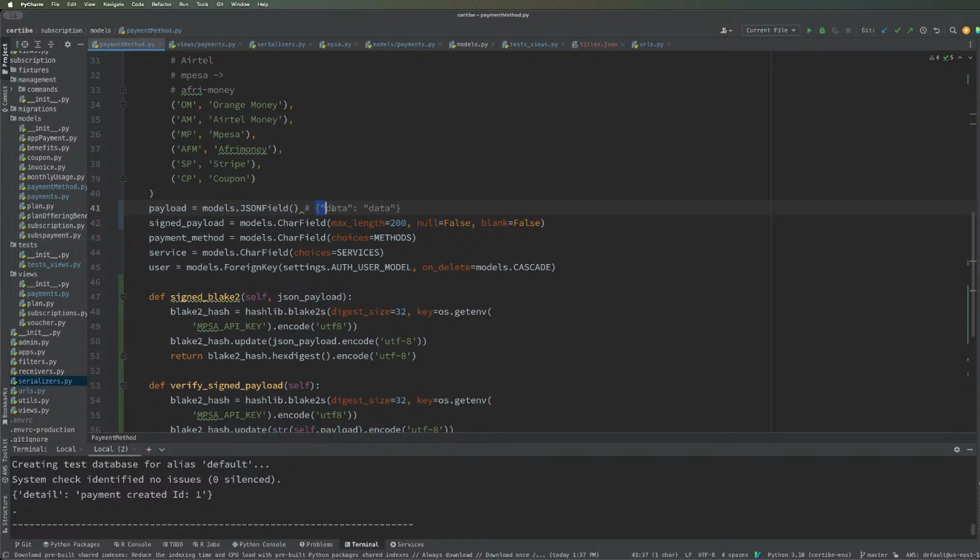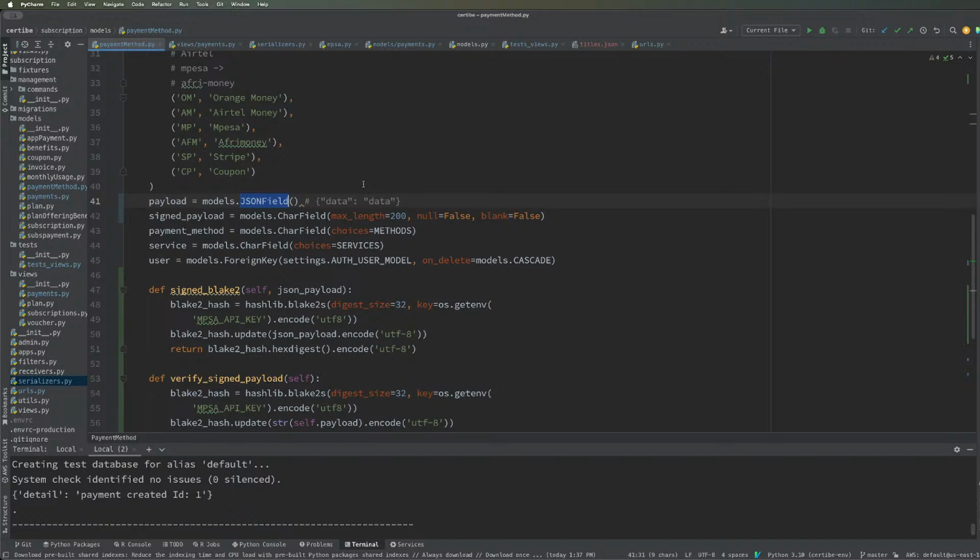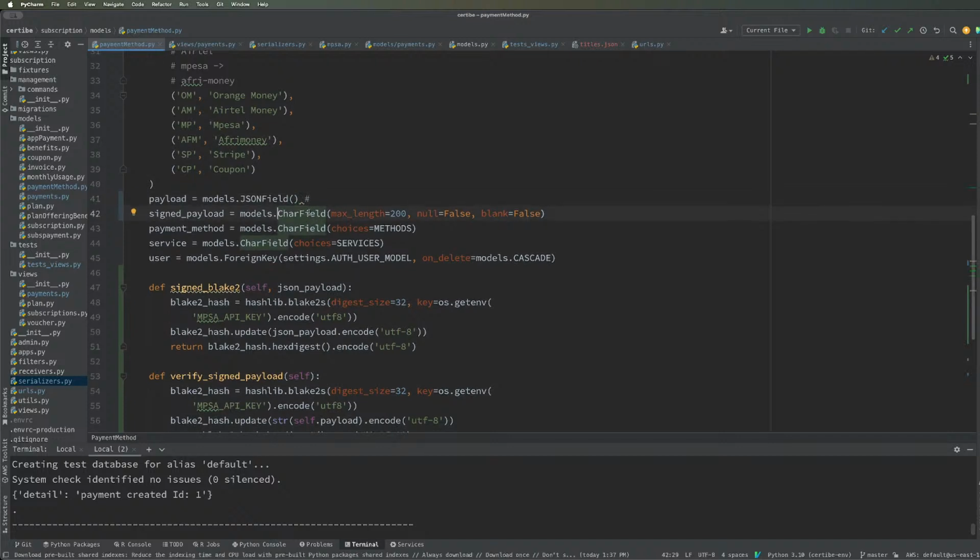If someone ever sends data to the data JSON field, by the time we want to verify that, it's going to fail because we didn't expect that. Even if I'm hiding that from the public, there's still a way to mitigate the possibility. The chance of that happening is probably like 0.001, but you never know.